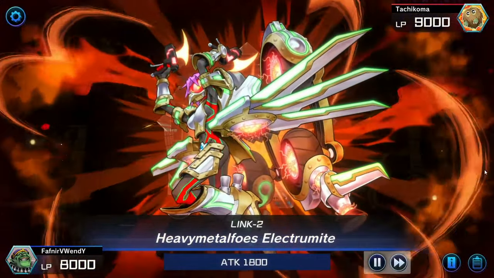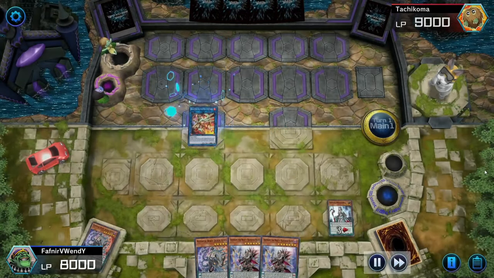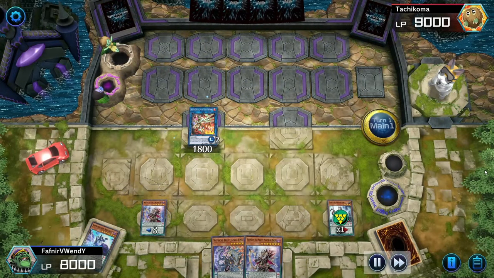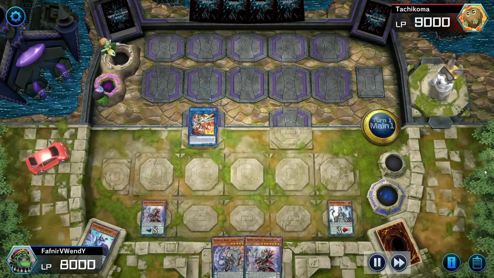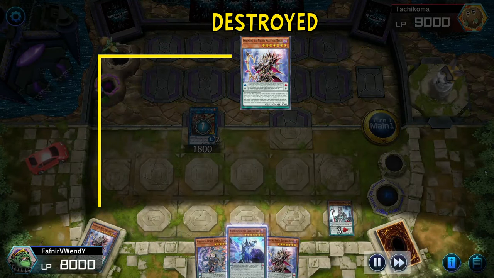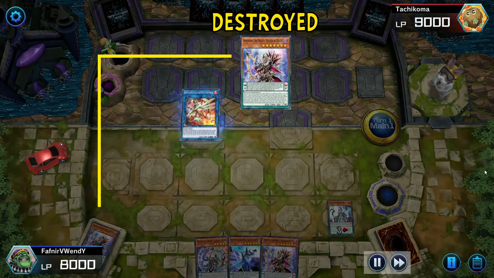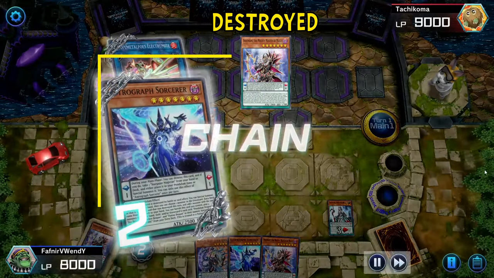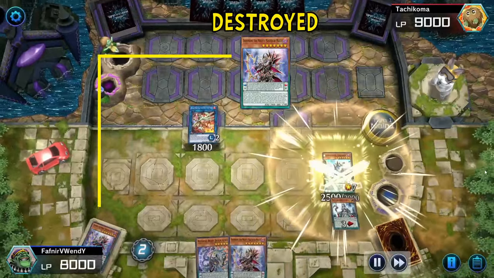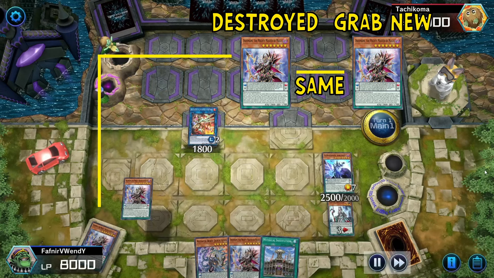Electrumite and Astrograph are always in one package when doing the combo. Electrumite on summon can send Astrograph from the deck to the extra deck. When you activate Electrumite's effect, it requires you to destroy one of your face-up cards on the field. With Astrograph in our extra deck, we can destroy one of our Pendulum scales and grab Astrograph from the extra deck. It will trigger a chain, summoning Astrograph from your hand to itself and letting us grab the same Pendulum monster that was destroyed by Electrumite. Plus, Electrumite will let us draw one more card.